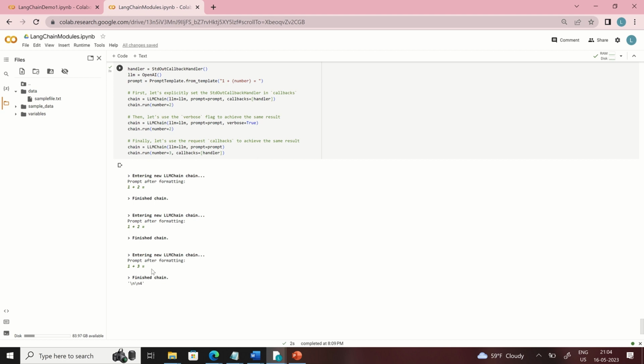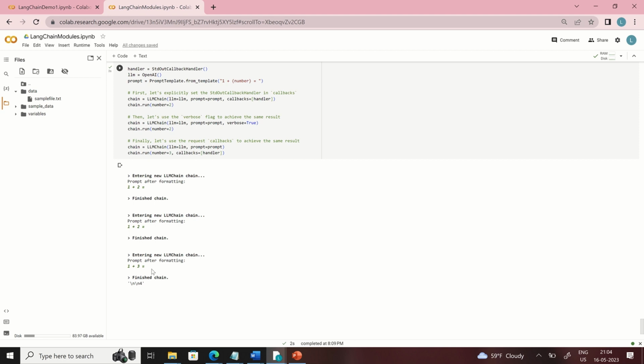So there are a whole lot of handlers which are built in, but what you could also do is create a custom handler, and then depending on what you want to be logged and how you want to be logged, you can customize it.